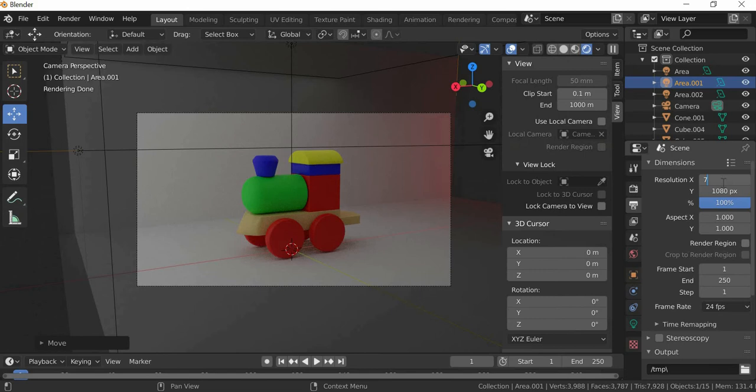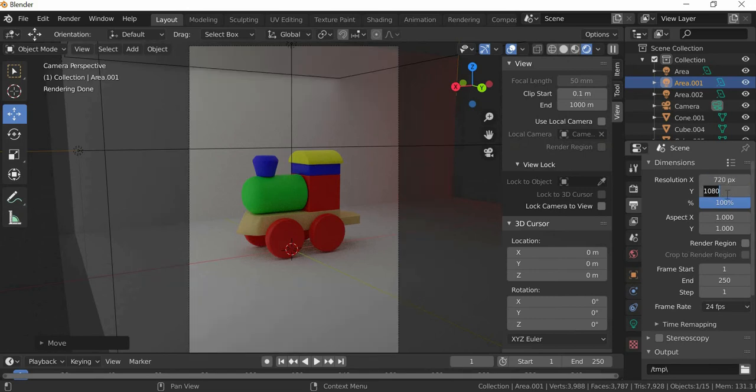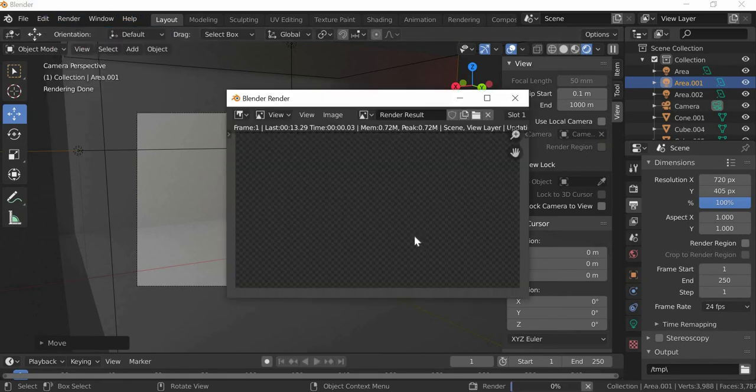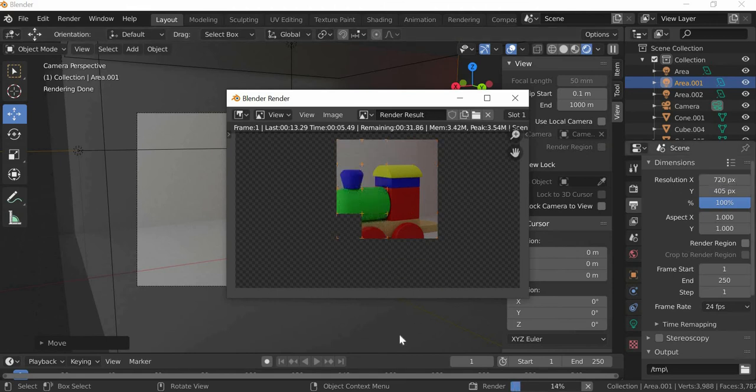So we'll make it 720 by 405. And the resolution remains the same, just the image size is much smaller. So when we render it, it doesn't take long time to render. So we can see how the entire image looks, and once we're happy, we can then bump it up and make a bigger render.